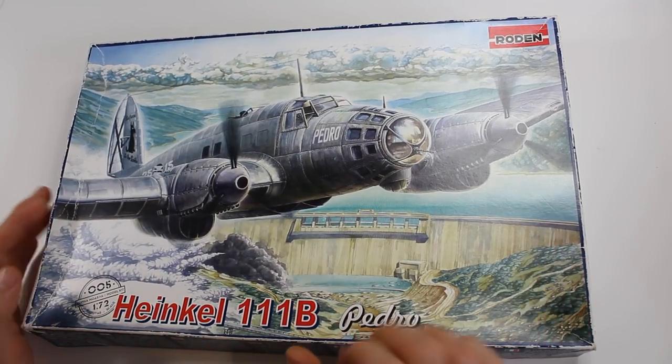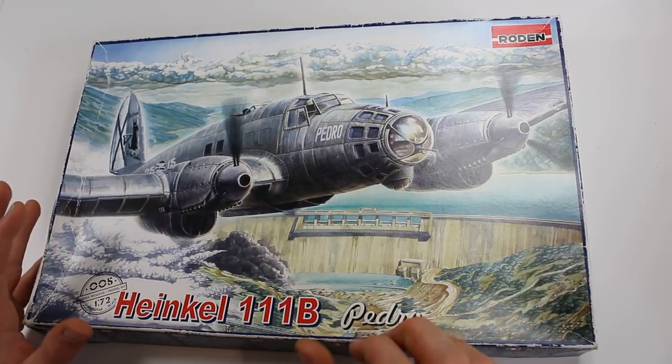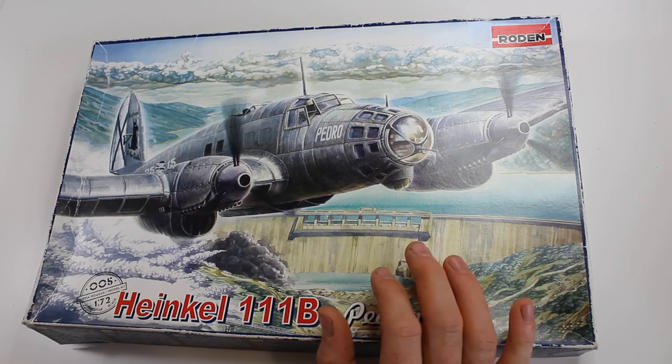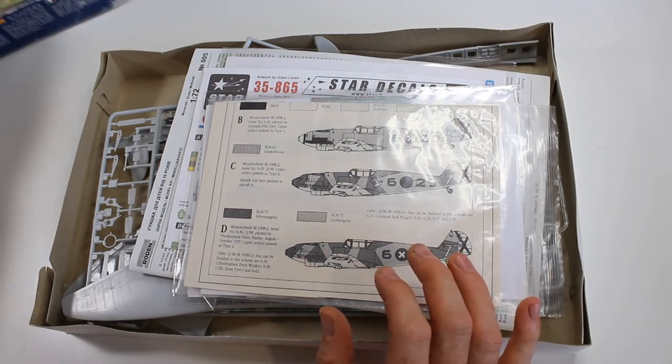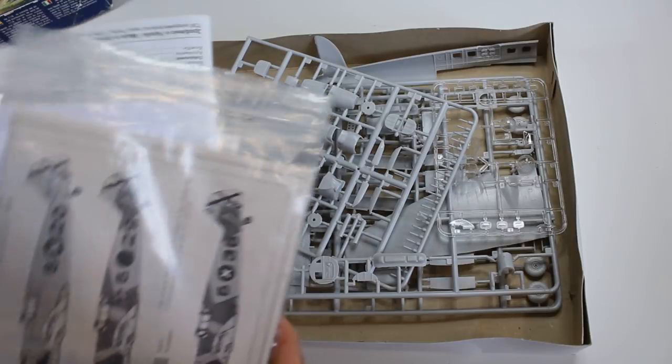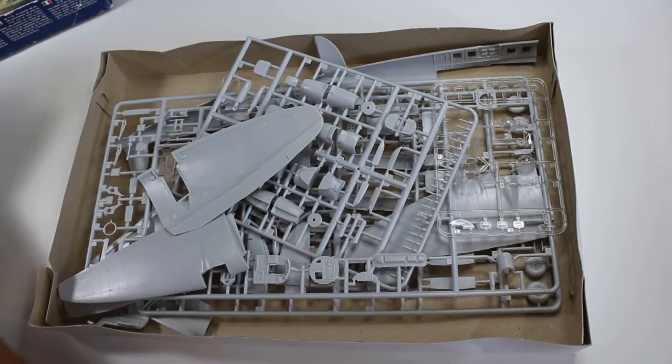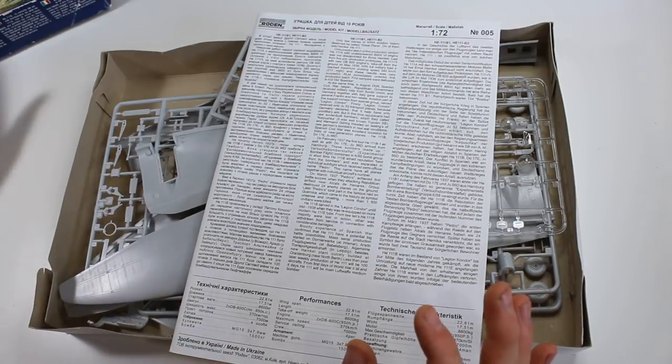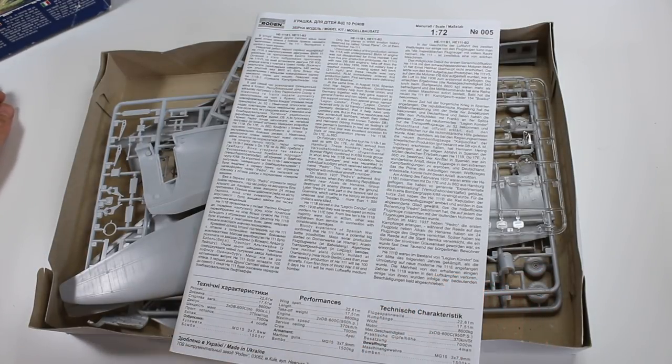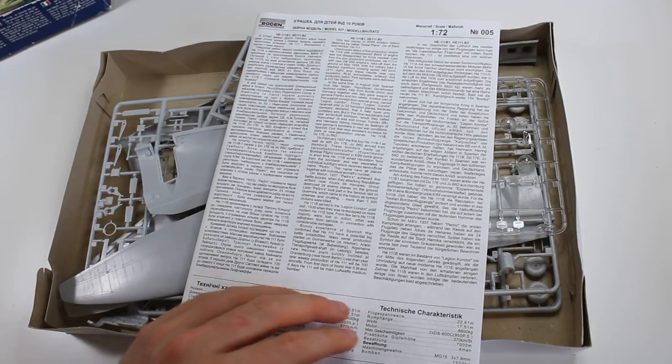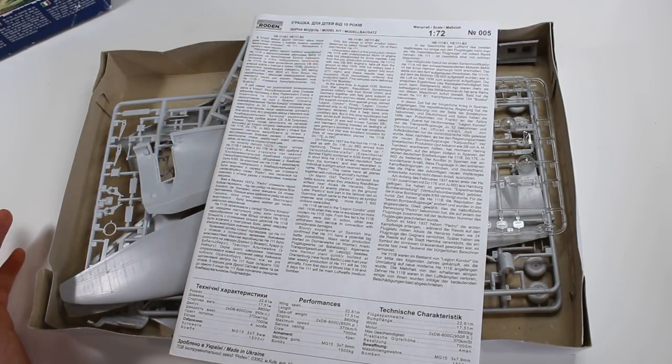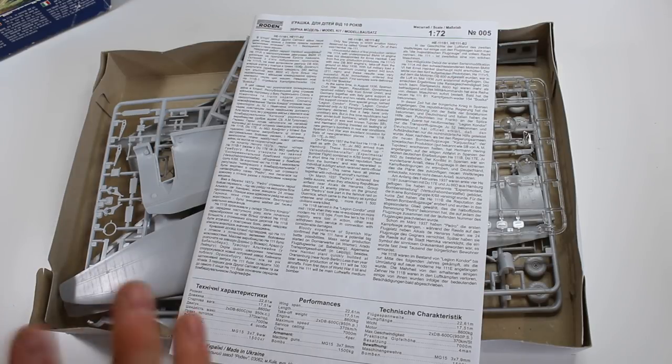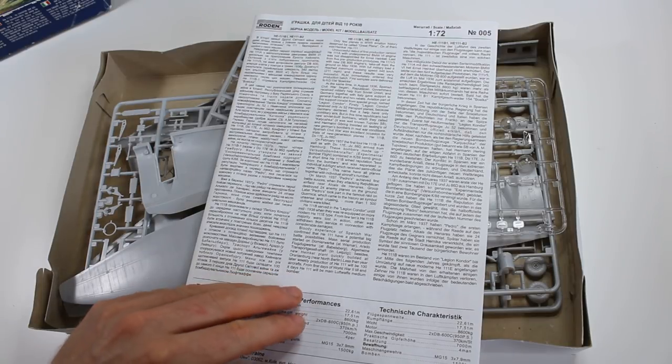This is a 1/72nd kit from Roden. However, the box art is about as good as it gets, unfortunately. So I thought this would be an interesting one to have a look in, just to kind of see what's going on and the sort of things that you can get from a really poor kit sometimes. So, this is the B version. Roden have gone on and released the A, B, right the way through to the E, possibly even the F. You've got a mixture. You've got some from the Spanish Civil War, some from the Polish campaign, and also one of the civilian aircraft. So this is a very early Heinkel, before it turned into the one that you presumably know from the Battle of Britain.